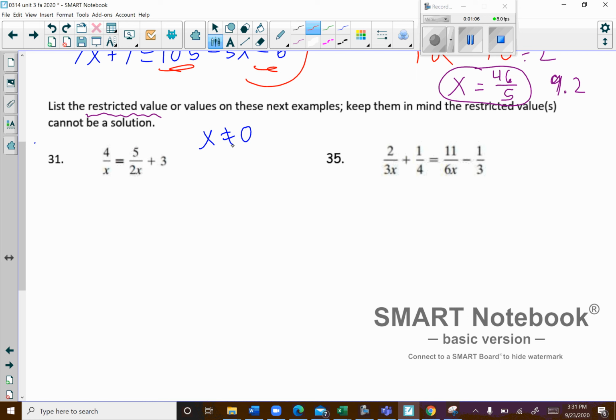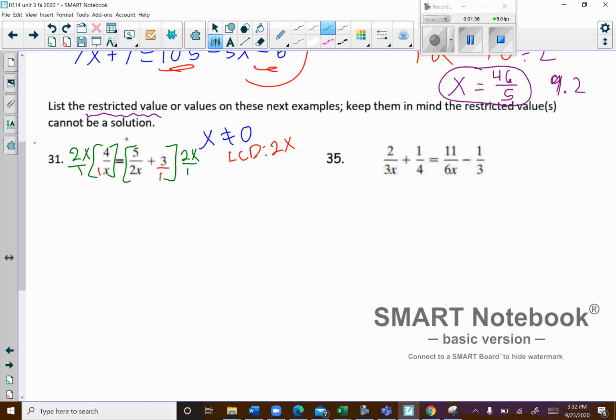So next step is LCD. So the LCDs are going to be a little bit more complicated now just because they're going to have a variable involved. But as I look at all of them, it's just going to be a 2x, okay? So look at the numbers first. So 1, 2, 1, and then look at the variables. Take the one with the highest power, which is just x. So what we're going to do now is multiply both sides by 2x. Basically, all the numerators are going to get multiplied by 2x.